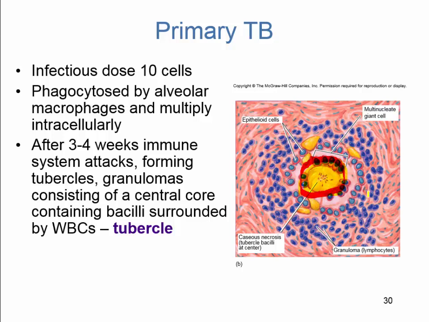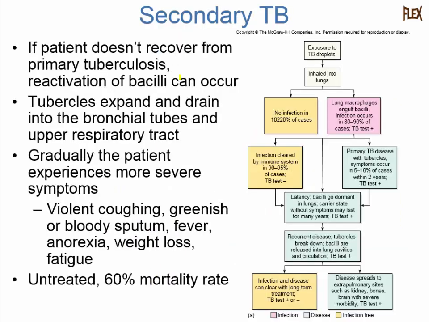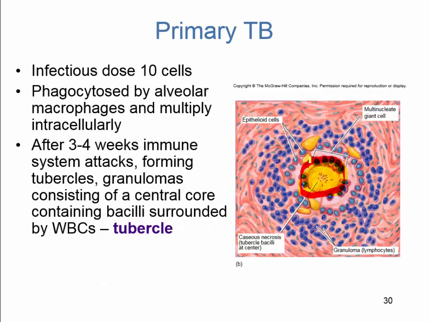And so the formation of the tubercles is to isolate it, because the bacteria is intracellular. You find these intracellularly infected macrophages, and if you can't get rid of them fast enough, you consolidate them and wall the area off. And as a consequence of that, if the patient does not recover naturally from primary tuberculosis, there's a risk of reactivation. Because essentially the body didn't get rid of the bacilli. The bacilli are still in the body. They're just closed off in an abscess type structure.